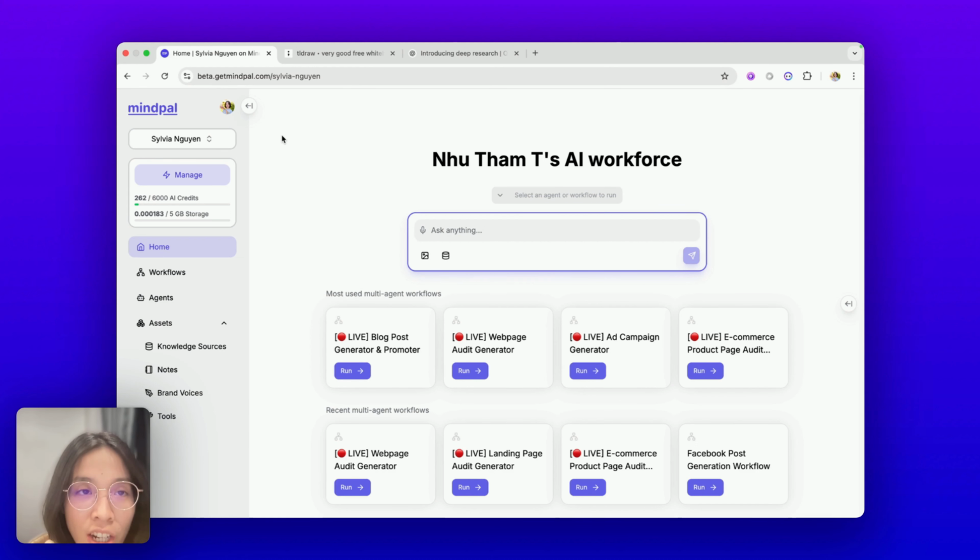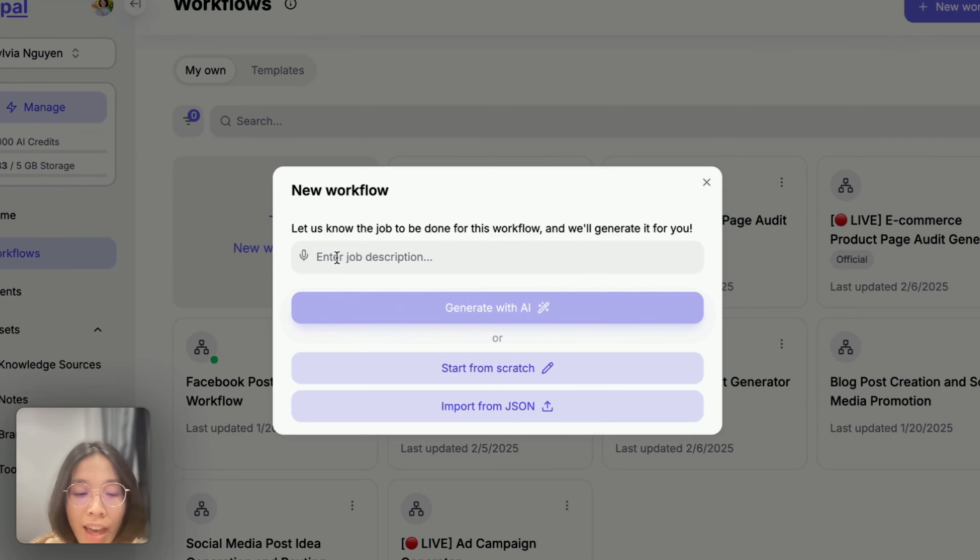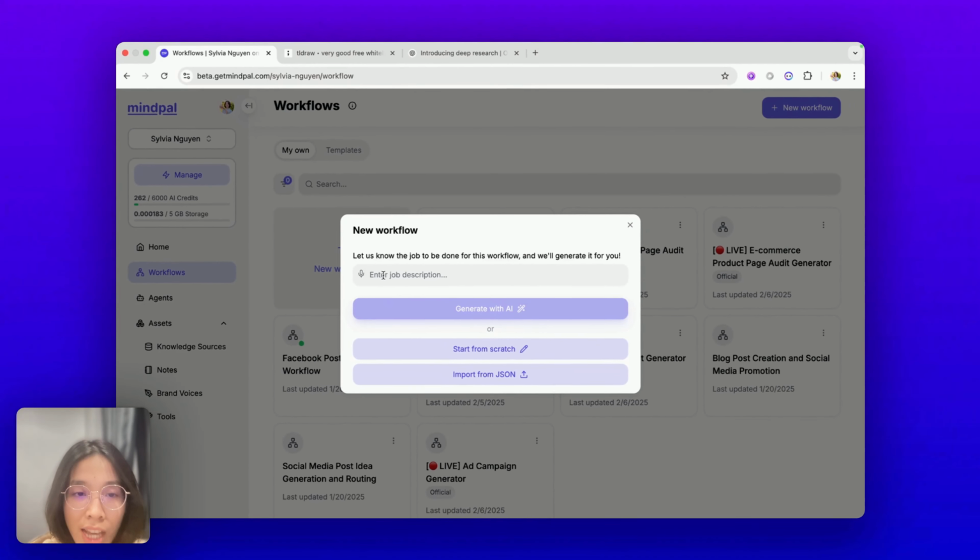Here we can describe the process we would like to be turned into a workflow. And in this case, I will take the process that I have shown you visually in approach 1 here and provide it as a text description to this field.